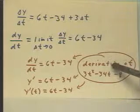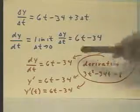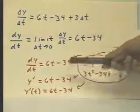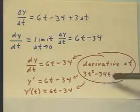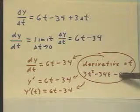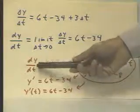That's the term that we use in calculus, the derivative of the function. So we say dy dt is 6t minus 34, and that's the derivative of the function 3t squared minus 34t minus 8, the original depth function. There are other ways of writing this derivative.